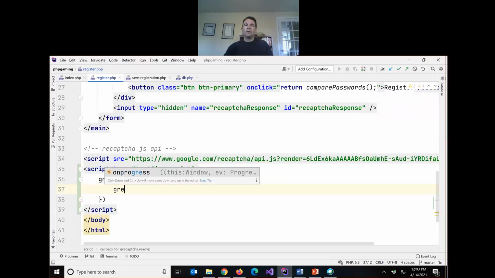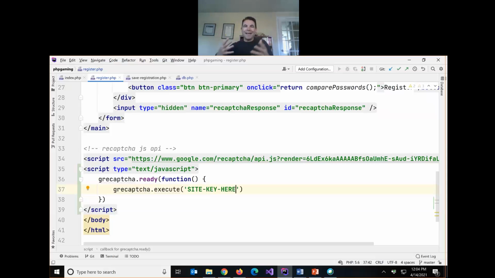So we're then going to call Recaptcha.execute. And again, we need to put our site key in, so Google knows which site it's checking. And then we've got an action which we will call register. So I'll have to paste my site key in a minute.